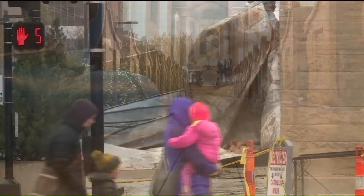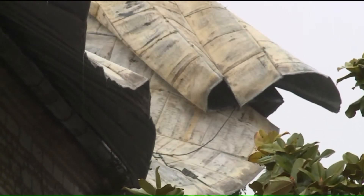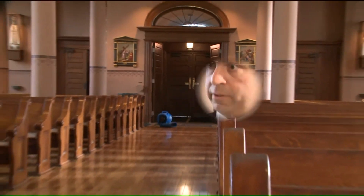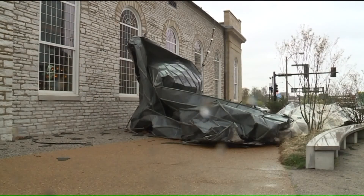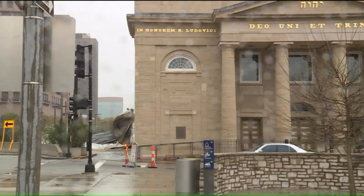Crews are drying out the last bit of rain that found its way into the Old Cathedral Sunday morning, as church leaders prepare to open the doors for the Easter weekend. Over the next couple of days up until now, it's been an evaluation of what can be done to find temporary fixes. High winds ripped the more than 100-year-old copper roof off the church, exposing the structure underneath.